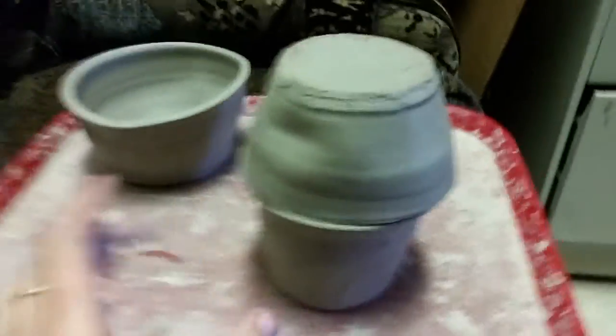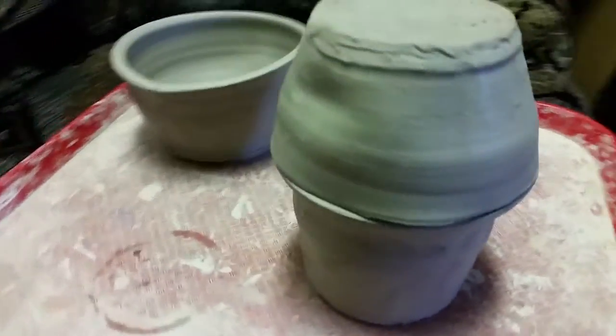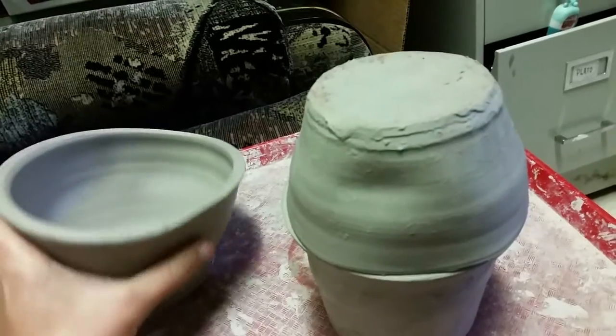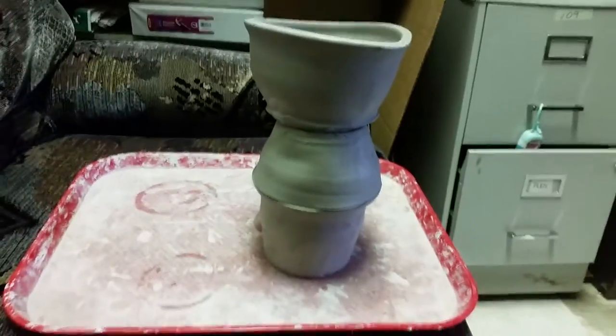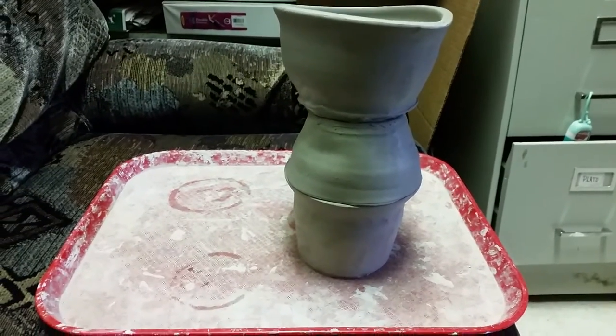But that's okay, I can pop that back out after these are connected. It looks like these two pots are a good fit. I'm thinking about this pot going on top, so I'm just going to look at that and get an idea of what the profile of this vessel is going to be.